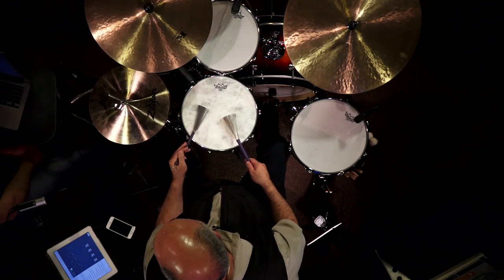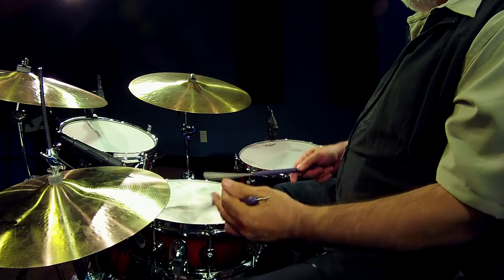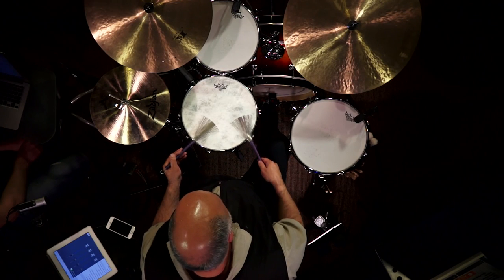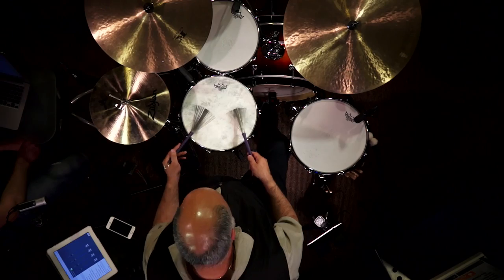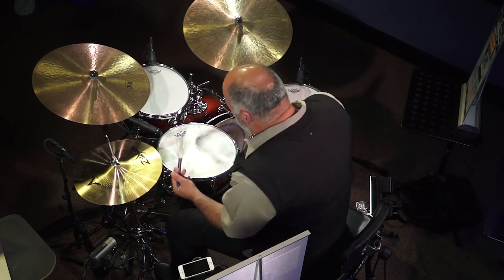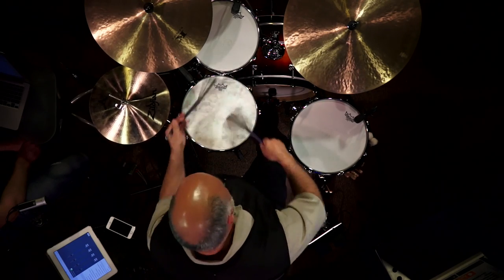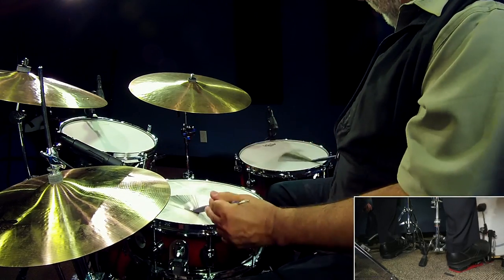Which is different from... fine line between hip and not hip. That's great. So it's a lot of fun. You can use rudiments when you play brushes. Not much time to dead stick when I move it up there. But if I have the time, I'll do it.